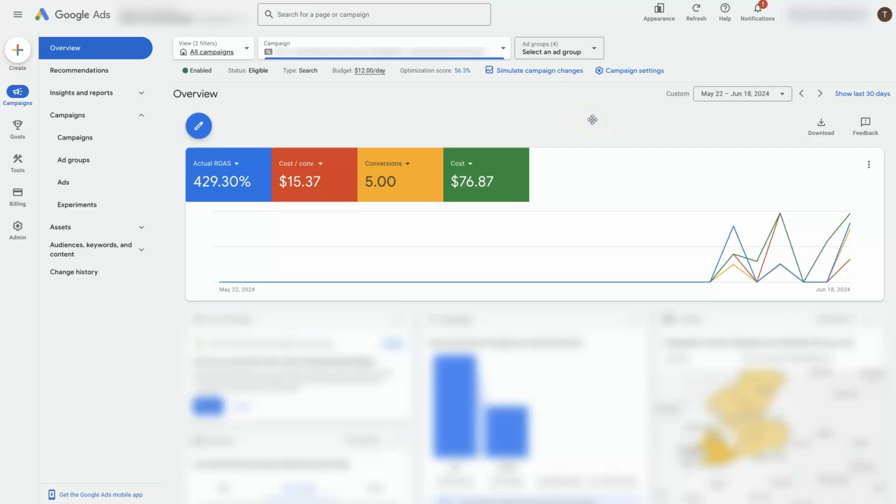So let's talk about what you should do after your new Google Ads campaigns go live so that you can have the most success possible on the platform. You can see this new campaign has only been running for maybe a week or so, and it's already starting to get some conversions, which is in part because we set it up the right way. That's a big component. But also, we're ensuring that it's collecting the data and we're not trying to interfere with what's going on in this campaign.